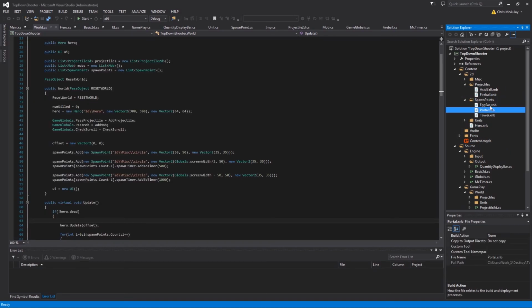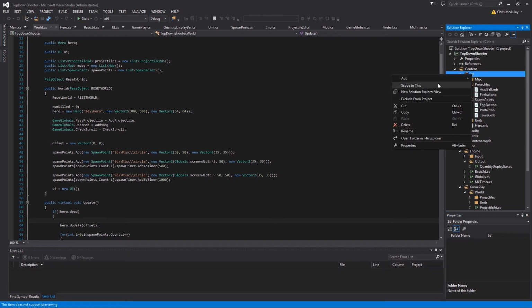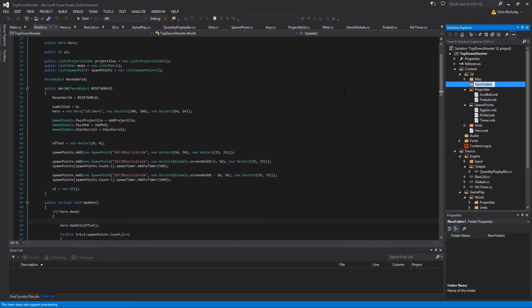We can move it if we don't like that. I may turn it to a building or something. I don't know. I'm not sure. Let's call it a building. Let's just do that. I don't have this whole thing planned out yet. Part of it is a slow realization of what I want to do here. So we'll put tower in buildings.